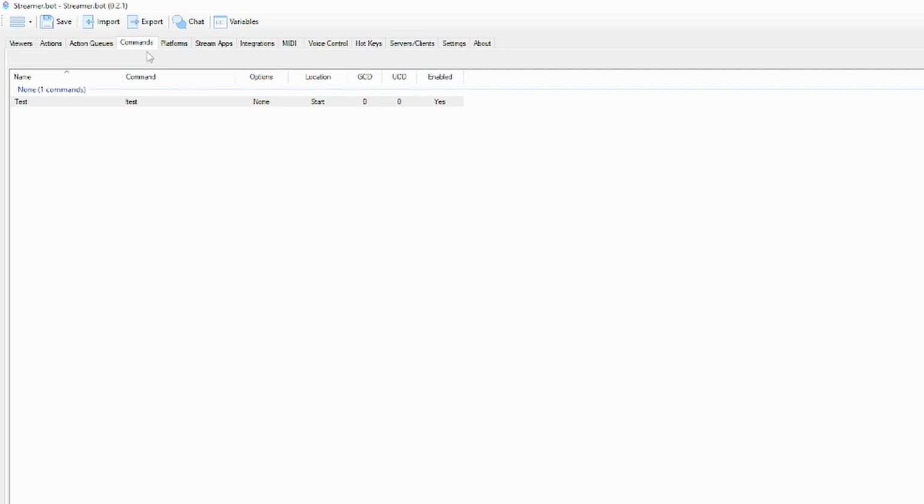But the power of Streamerbot is allowing us to instead assign these commands to full-blown actions. You can trigger all sorts of things with these, not just little fun chat messages. You can have things show up on screen, all sorts of stuff. It's very, very powerful. I know that Mix It Up does it too, so it's a similar case where using a bot like this instead of Stream Elements really opens the door for you to do all sorts of things.